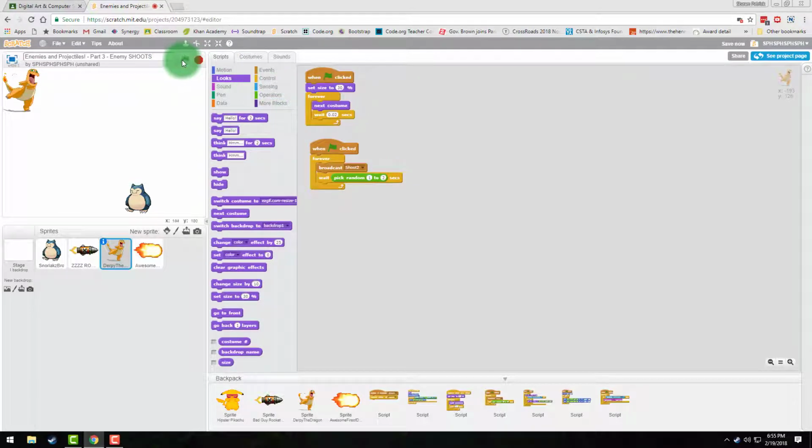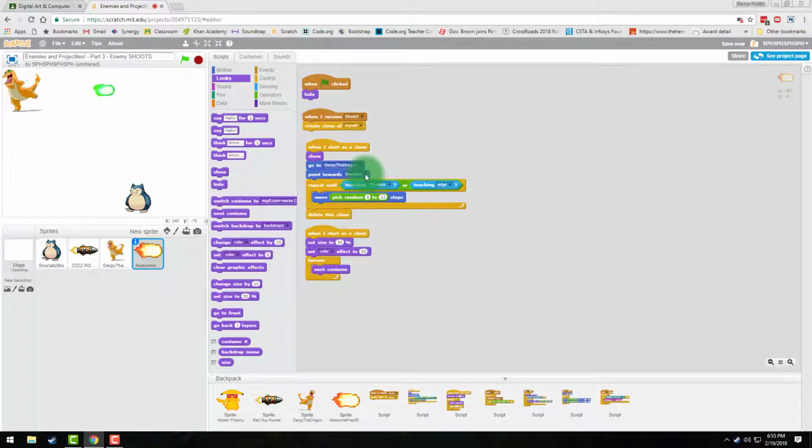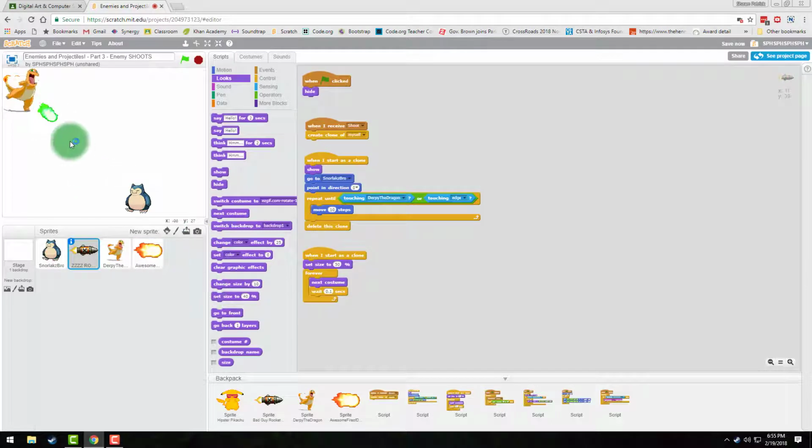We want it to wait for a little while between each one. So we press this here. I click over here. So we want to point towards Snorlax Bro. I'm sorry, there we go. I changed his name. So now it's shooting towards Snorlax Bro, and we're going to repeat until, I'm going to change it, make sure it's touching Snorlax Bro. He's just going to be shooting fireballs.